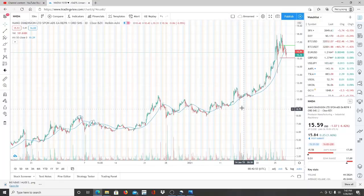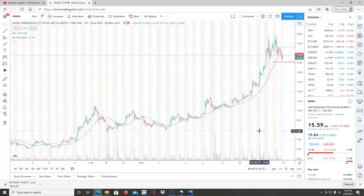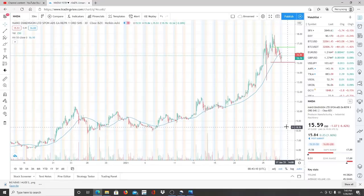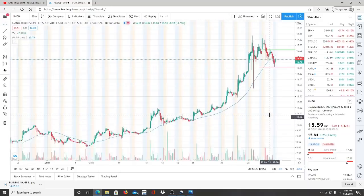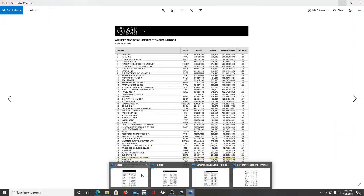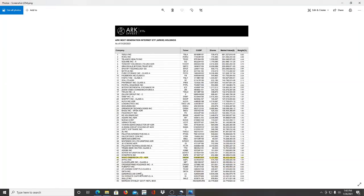But Nano Dimensions has always been said to be a little bit speculative too because of the uncertainty, but risk to reward, so far a lot of people are seeing it, and we need to watch this closely because we don't want this to just pull back drastically back down to $10 or below $10. That won't be a good sign either, because then these offerings might even be below $10, and that's going to pull this down big time. But also it could be a shopping spree for a lot of investors. So let's see here how ARK Invest has been splurging themselves with Nano Dimensions.